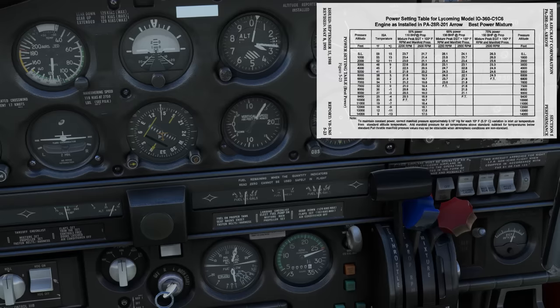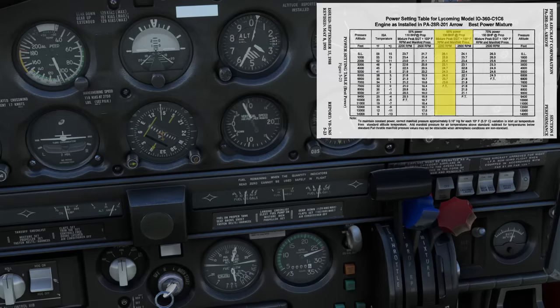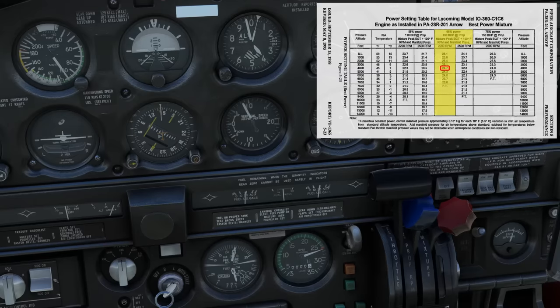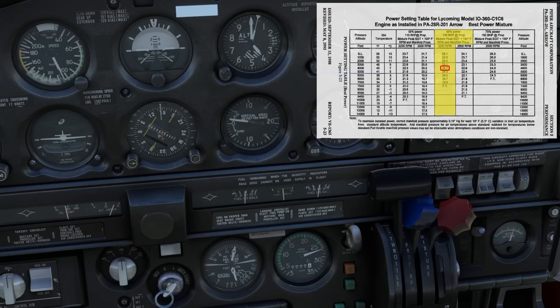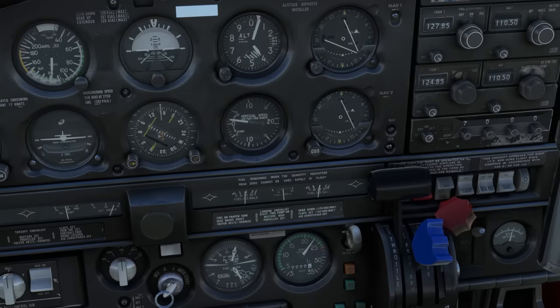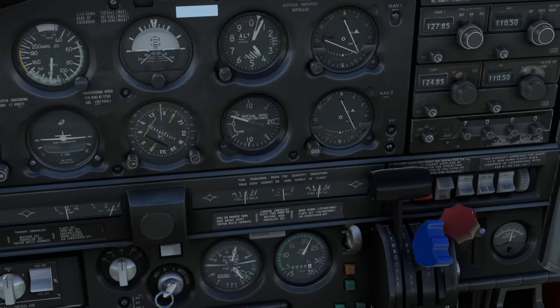As we do, let's look at our cruise table. This time, let's do 65% power, and we have a choice between using 2200 RPM or 2500. Let's choose 22. The manifold pressure setting here is 24.7. We'll approach 4000, bring the nose level, and just as we did in the first level off, we're going to work left to right again. First, the throttle comes back to 24.7 inches, which it doesn't need to come back much at all to do. Then, we move the prop back to 2200, and finishing with the mixture coming back.